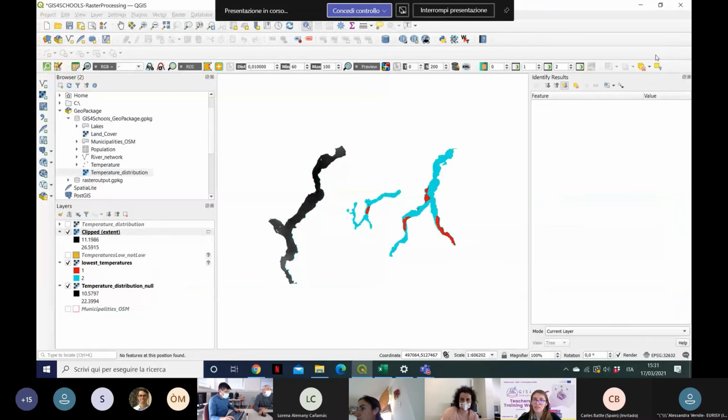And so now you see you have only the raster layer that is clipped on this portion of my study area, only representing Lake Maggiore. So that now if I want to make some calculation on it, it will be less slow, because rasters tend to be slower when they have many data to work with.